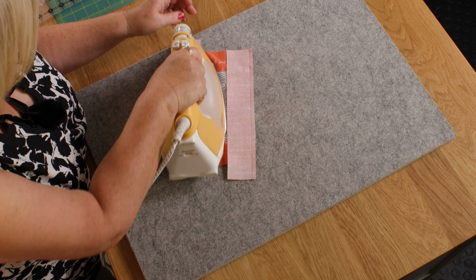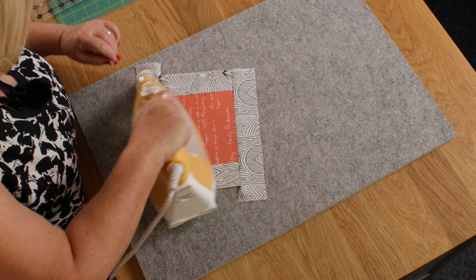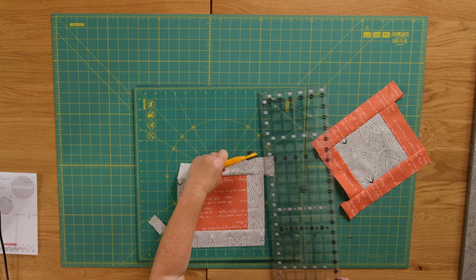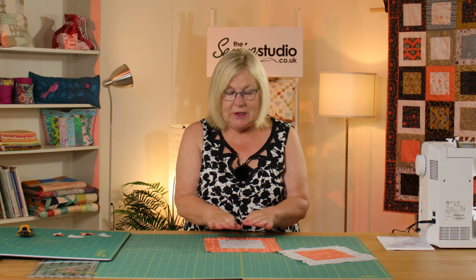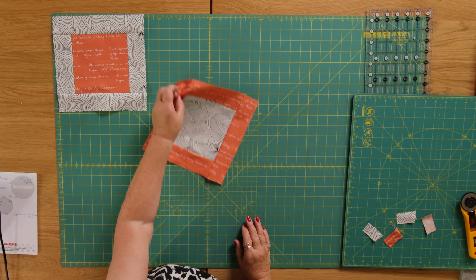So I'm now going over to the iron to give that a good press. And then I'm just going to trim these end pieces off. And then the next thing you do, when you've got all of your blocks made, you would just lay them out next to each other. Now obviously, because I've only done 2 for today's demonstration, they're very similar, but if I'd got the whole thing done, I would change the colour about so I had a good mix of colour.